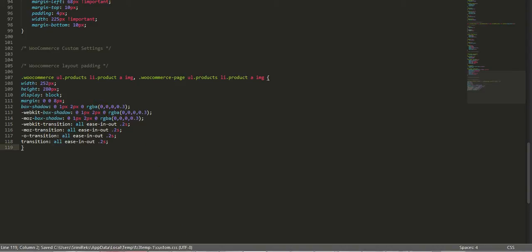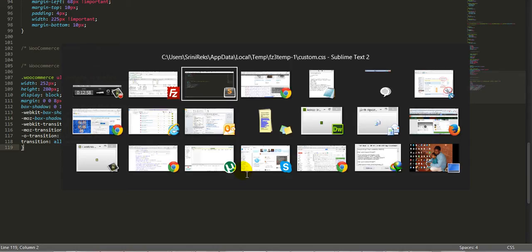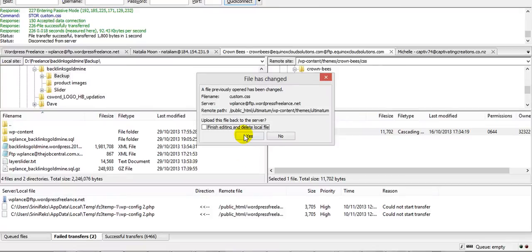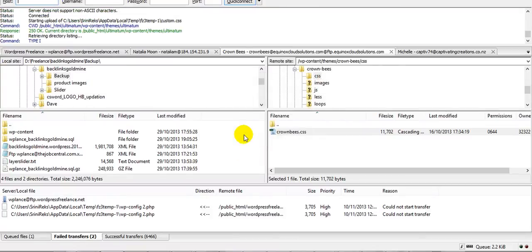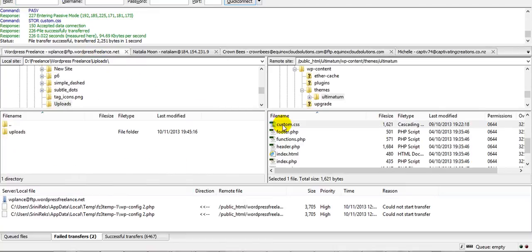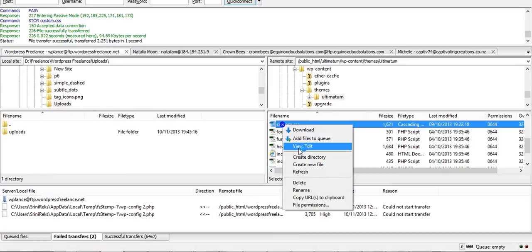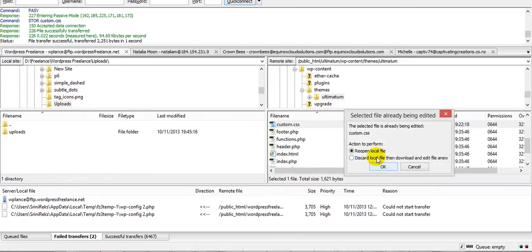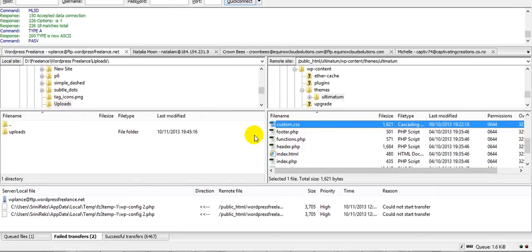save. Okay, all right, yeah, save. I will edit this car open.